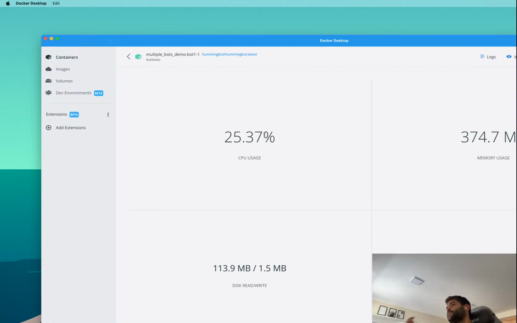So for all the ones that have a Mac M1 or some computer with ARM, I strongly recommend you build your custom image with ARM or clone the image that is for ARM, because if you just run the create.sh script, the CPU usage of 45% is insane. If you just run create.sh, it will use the normal image that is for Linux or AMD, and it will consume a lot. You will have a much higher CPU consumption than if you run the image that is for your architecture.